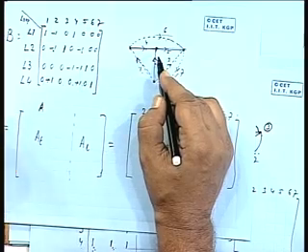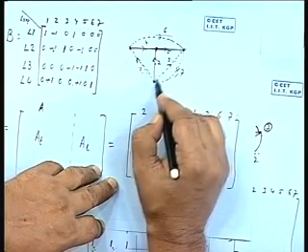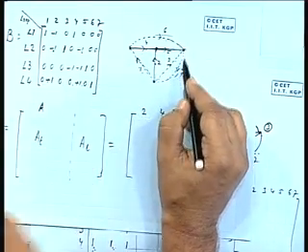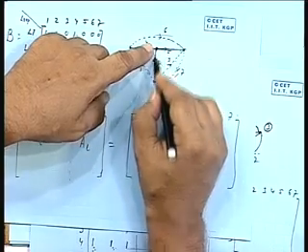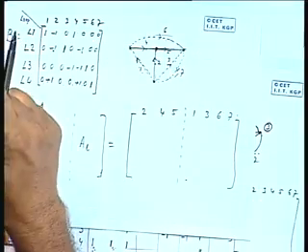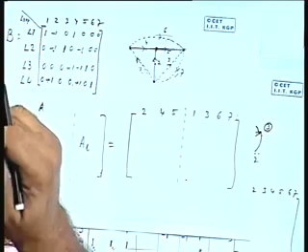Now what will be the nature of those elements? For A, suppose they form all plus signs in the loop, means they are in the same direction in a particular loop. But then so far as the elements of A are concerned, one is going out, the other is coming in, then only it can form a loop. So A elements will have plus 1 and minus 1 signs, whereas in B the corresponding elements will be plus 1 and plus 1. So if you take the products, 1 into 1 plus minus 1 into 1. So it will be always 0. So A into B transpose is always 0.